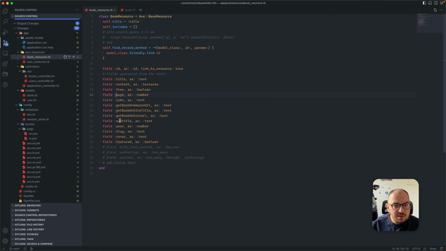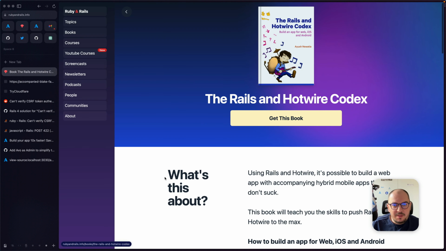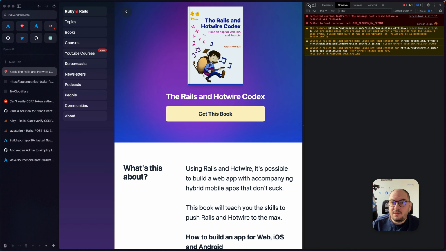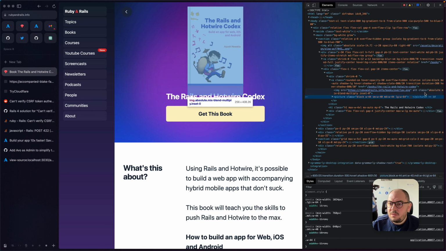It looked good. So subtitle, year, slug, cover as text. So how does this work? So the cover, let's try and see how this works. So maybe this is the cover. And let's see. Okay, so infobooks overlay PNG.